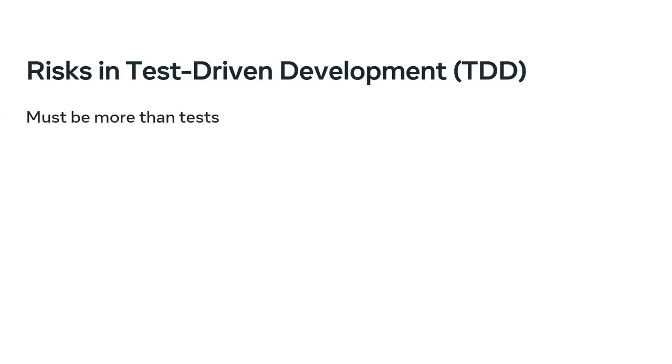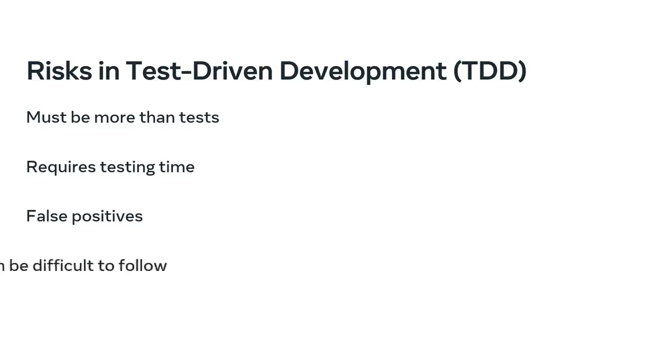These include simply writing unit tests alone is not sufficient in this environment. Following TDD strictly may require an excessive amount of testing time. False positives may arise when developers incorrectly assume expected outcomes, and the practice of TDD can be hard to adapt to. You covered collections in Kotlin.